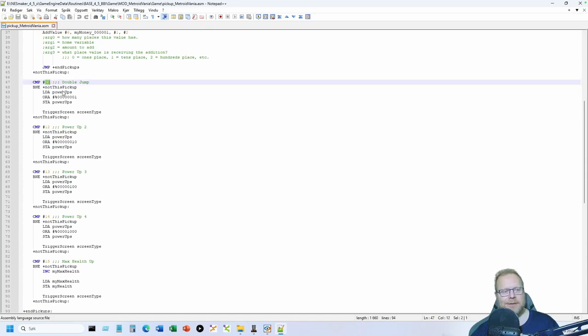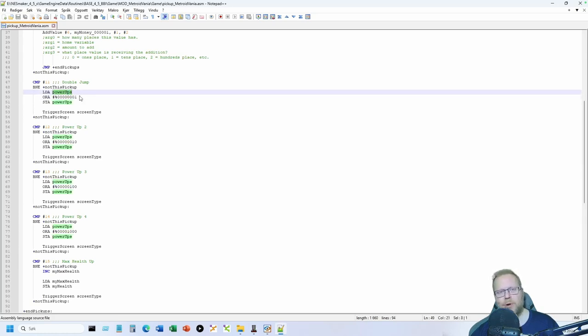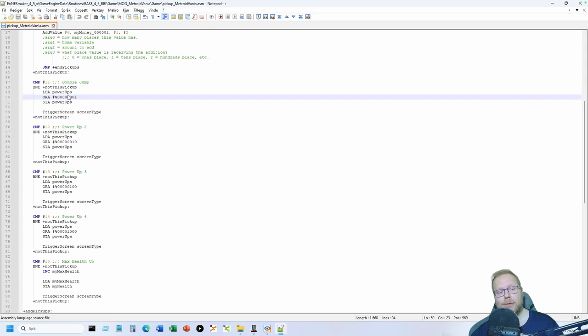Game object 11, that sets bit 0 here to 1 for this power up variable. So that's how the double jump is enabled.